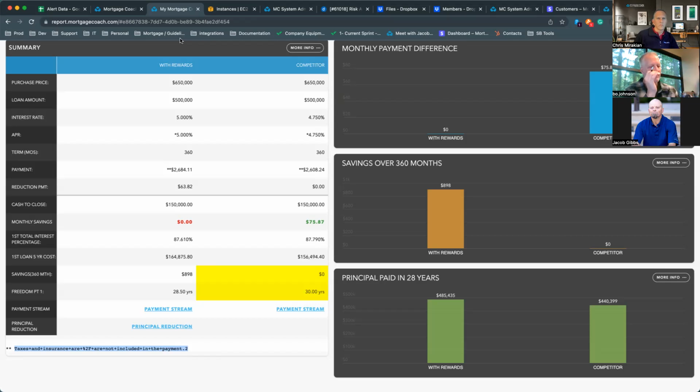So in your best world, if you had open dev here and you could do anything you wanted with this, how would you show it? What would be your primary point? How would you accentuate what needs to be shown? Well, the primary point would be to, number one, show the total savings over the life of the loan, and to show the net effective interest rate over the life of the loan. Those two things.